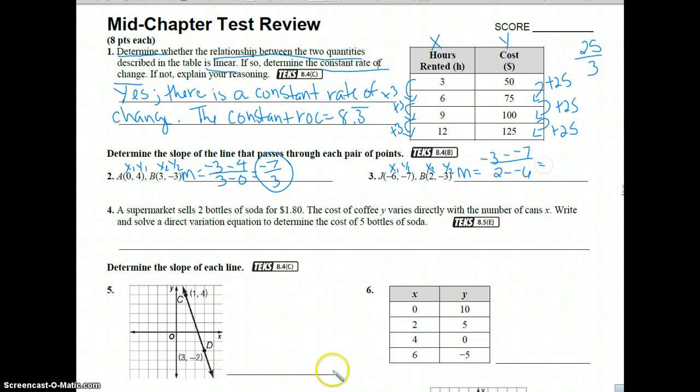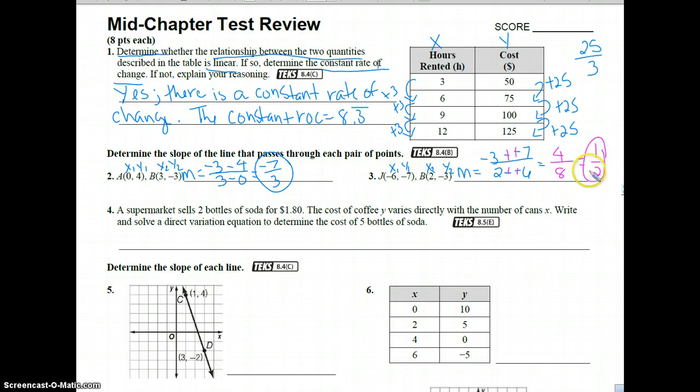Now, here is where it gets a little bit tricky because we have a minus a negative. We can add a line, and then that lets us change that sign. We cannot change the sign without adding that line. So we can do the same thing down here. Now we have negative 3 plus 7. What's negative 3 plus 7? Positive 4. And then 2 plus 6 is positive 8. Now we have 4 over 8, which reduces down to what? 1 half.